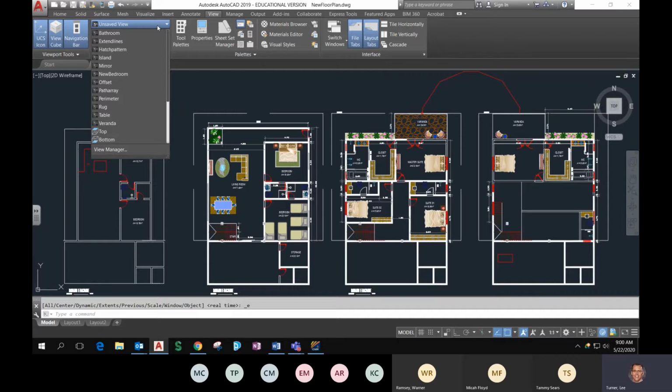And we could do the same thing in our drawings, like on the cabin floor plan, for example. If you wanted to save a view that zoomed right in onto your master bedroom on the cabin, then you could zoom in there, you could save the view, and it would put it in this list, and then anytime you needed it, you could click on the named view and it would take you right to that area.